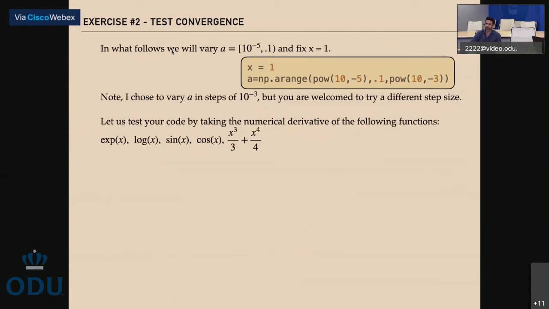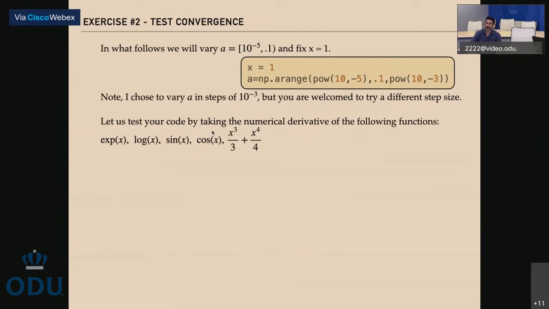And so what we're going to do is vary A from a very small value of 10 to the negative 5 all the way to 0.1. I do this in semi-continuous points, okay? In my code, I did this in steps of 10 to the negative 3, so it's tiny little points, okay? And I fixed x to be at 1. This is just arbitrary. I could have picked any other point, but I said x of 1 is perfectly fine, okay? So you can use different steps if you want, perfectly reasonable, nothing really holding you back from using a different value. That's just what I chose.